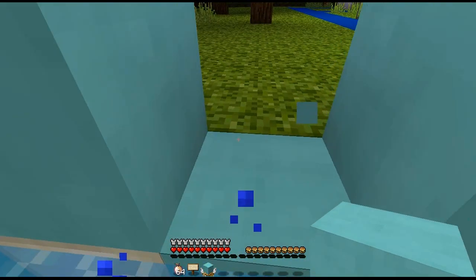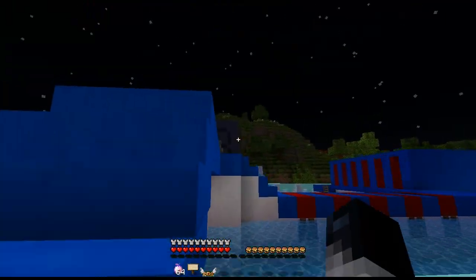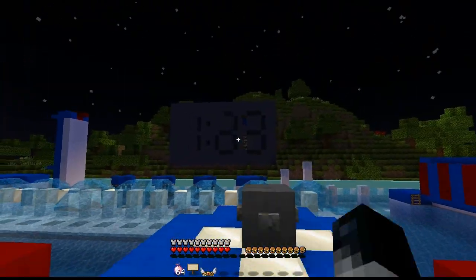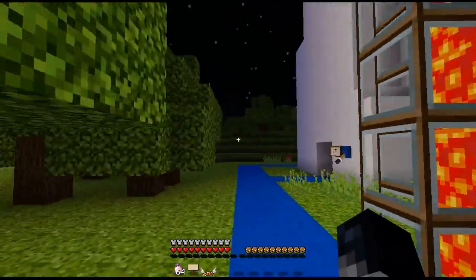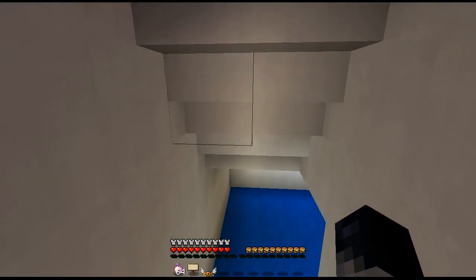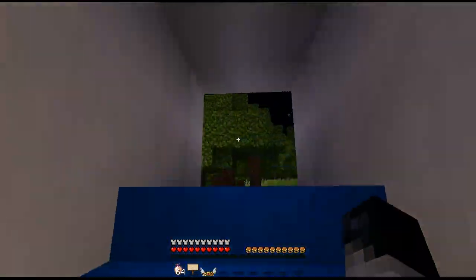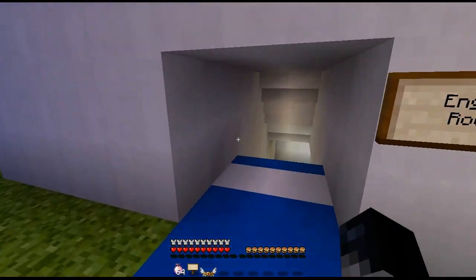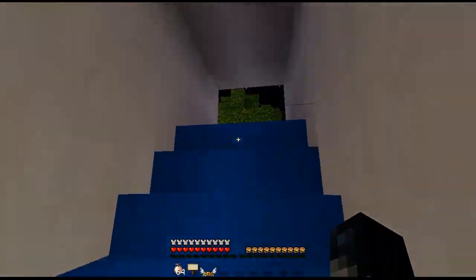I don't know, what block am I holding? Cyan, alright, we're not supposed to walk on that. But oh well. Finished the map at, I don't know what time that is, but you can decide for yourself. And then let's go over here. Engine room. This sounds interesting. Lights. What did that do? What is different? It pretty much looks the same. Okay, what was that other switch? Obstacle course.